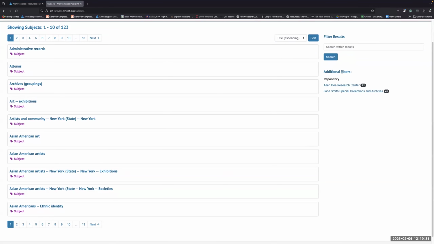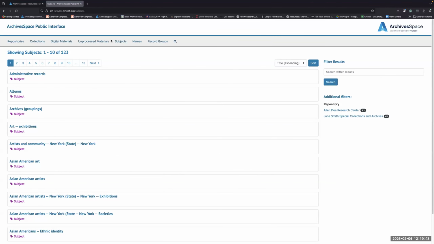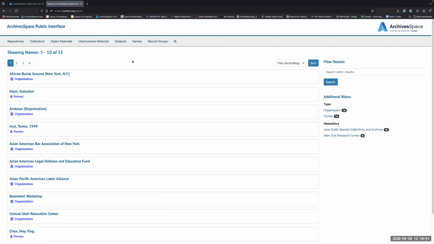And again, you can do filters by repositories. As for an example, my repository is actually, I'm going to wait till we talk about our individual repositories. I am so sorry, y'all. I have apparently had too much coffee today.